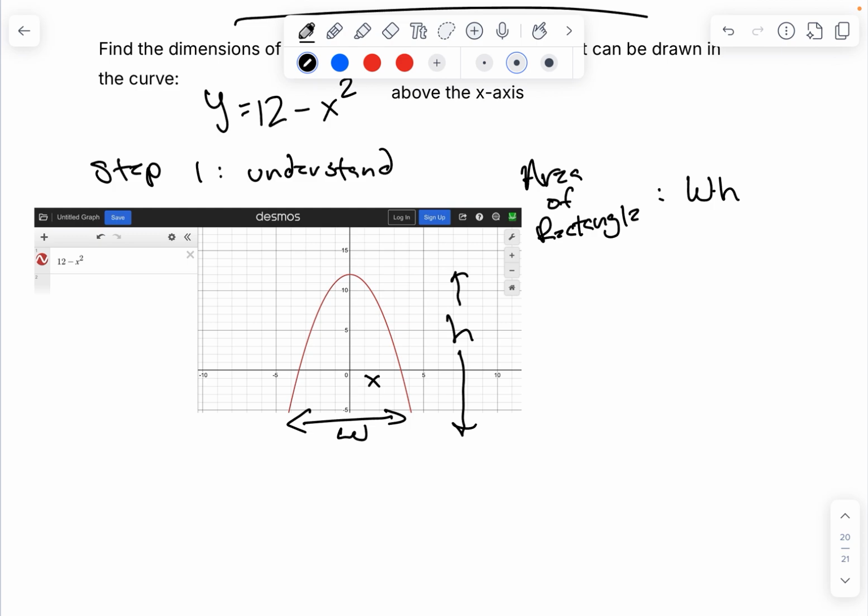So from the y-axis to your curve, and all the way down. So x changes. And then we have x on the other side like this. So we're going to say your width is just equal to 2x. The reason I put a 2 is because it goes both directions, so like that.